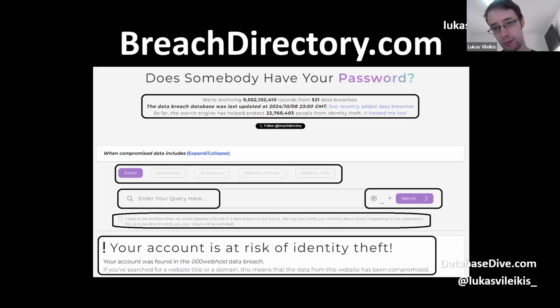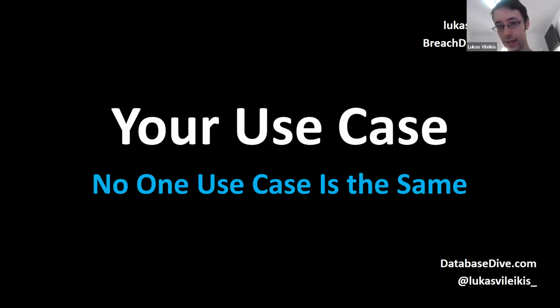And obviously, one more thing that you need to be accounting for is the results, which you can see here. Your account is at risk of identity theft. This is a result of a search being made and the results being returned. So depending on how you return results, depending on how many results are scanned through, it depends on the speed of the query. The speed of the query depends on that, right? And depending on what kind of results you need to return, you will also need to be aware of the consequences for your database in regard to that, right?